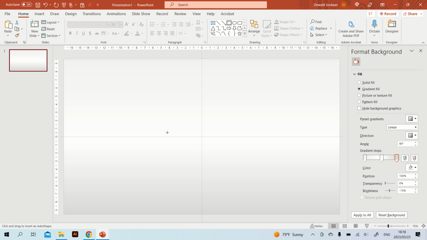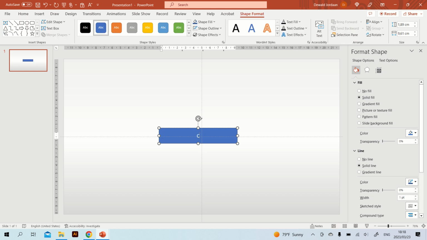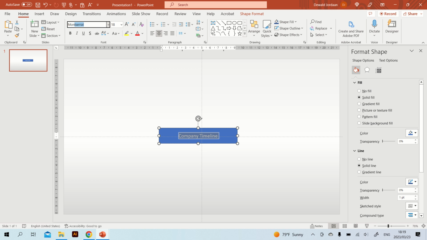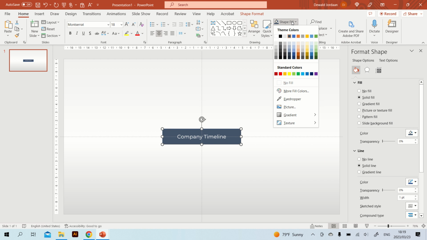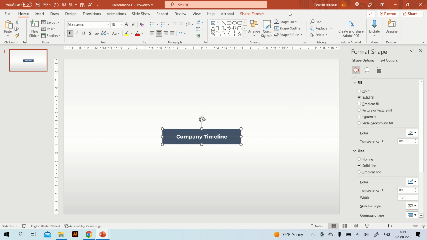First things first, we know this is going to be a company timeline. So let's add that block in here and say company timeline. Okay, great. My font of choice is Montserrat. So let's quickly change that to Montserrat because I feel it changes the aesthetic of the slide. Here we go. Montserrat, my champion. Okay, the color of that's horrible. Let's go to a little dark, gray blue thingy. Okay, yeah, that's good. Let's make the Montserrat bold. Okay, fantastic. Now let's add our next element for the slide.